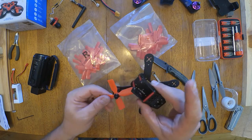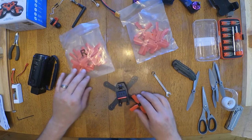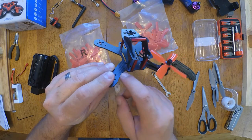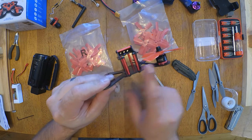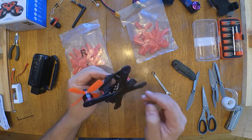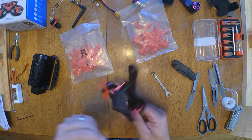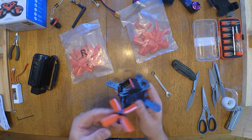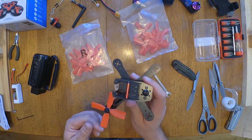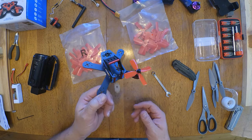That's the only complaint about them, but they're pretty light — they weigh 2 grams. The build's coming up really soon. I'm gonna probably today round these edges off and then paint the edge of the frame red so it matches the rest of the red on it. So this will be my Mini X130 — it looks just exactly like the X210 but miniaturized. Hopefully I'll be able to do some indoor racing with this.